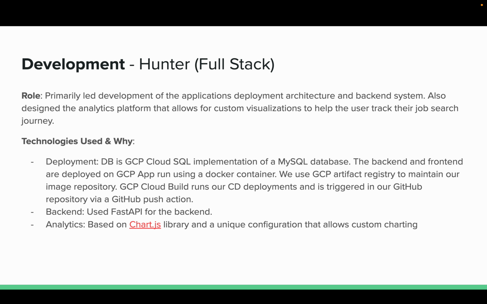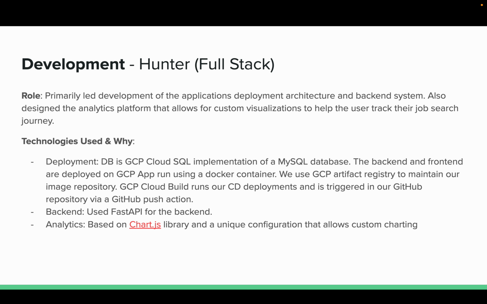We really used GCP for mainly everything. And the reason for GCP is because I find the user interface to be a lot more friendly than something like AWS. I've never used Azure before. So using a small provider wasn't really compelling because we wanted everything to be all in one place, so we weren't managing different service accounts and different deployment setups. So everything was focused on GCP.